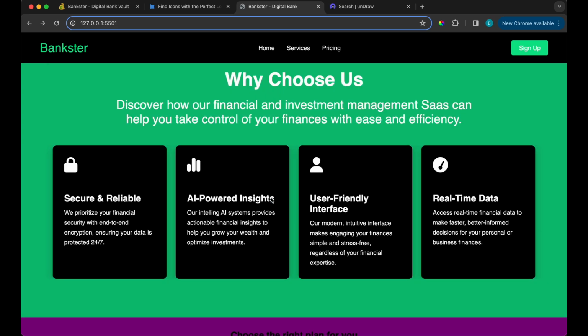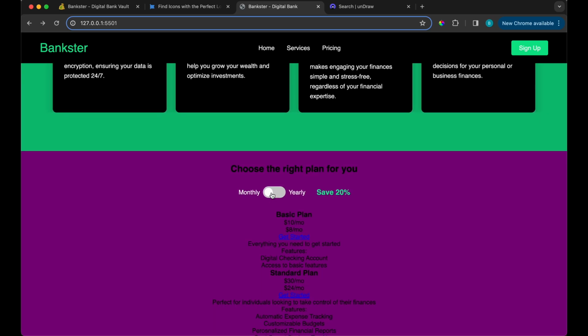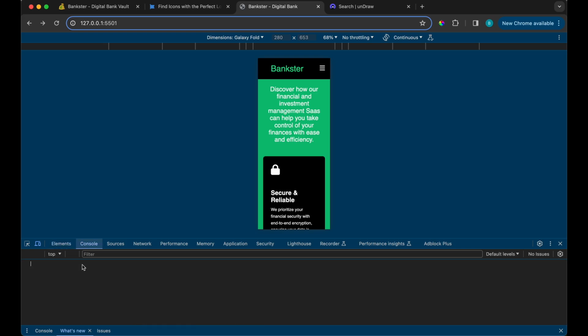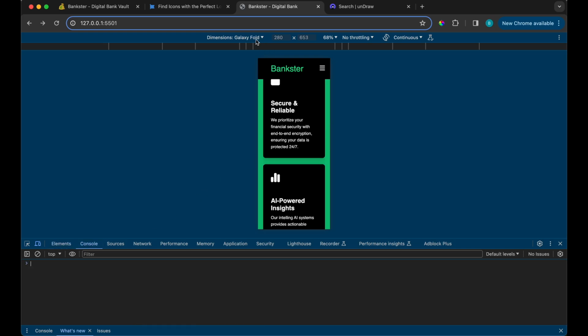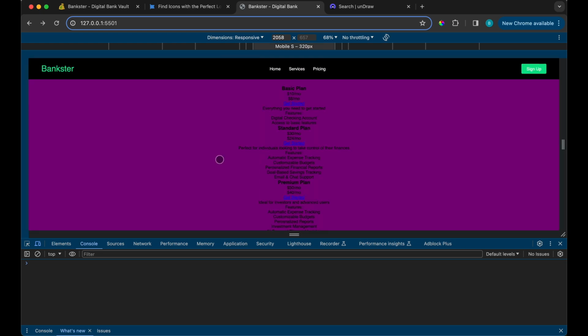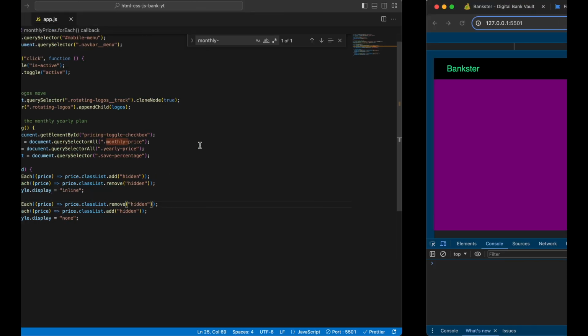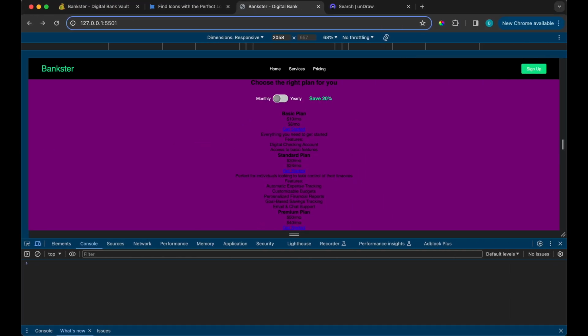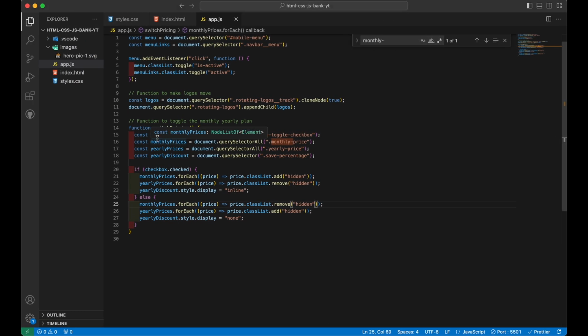So if everything is working, let me refresh real quick. You can see here, all right, first of all, it's not shifting. Hold on. Let's inspect. Let's make sure there's no errors. Let's refresh again just to make sure that I save it. Yeah, okay. So right now it looks like when I'm clicking this, it is not activating. So that type function, switchPricing.